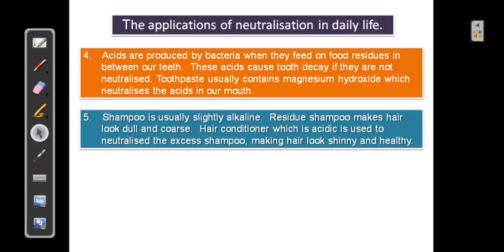So after shampooing, then all of a sudden you find you have run out of conditioner. What would you do then? Well, just go to the kitchen, look for your vinegar, take a few drops of that vinegar, right, and then add a little water to it, then just run it over your hair, so it will act just as well as the hair conditioner that you're going to buy from your pharmacy or from your 7-Eleven. So see, the vinegar is so handy to have at home. It can treat stings. It can also treat your hair and make your hair shiny, right?